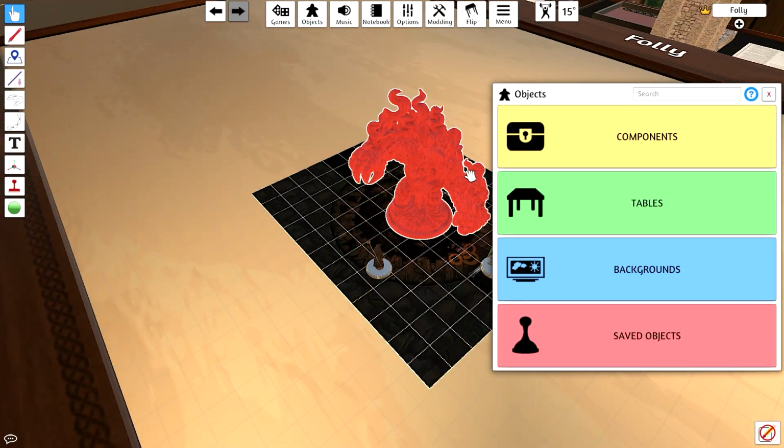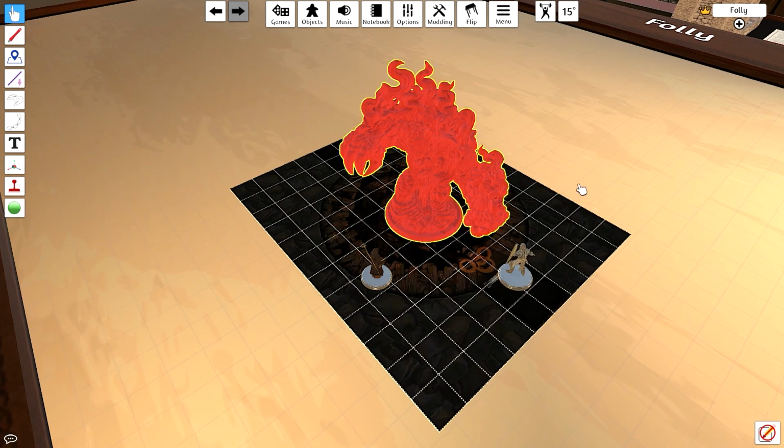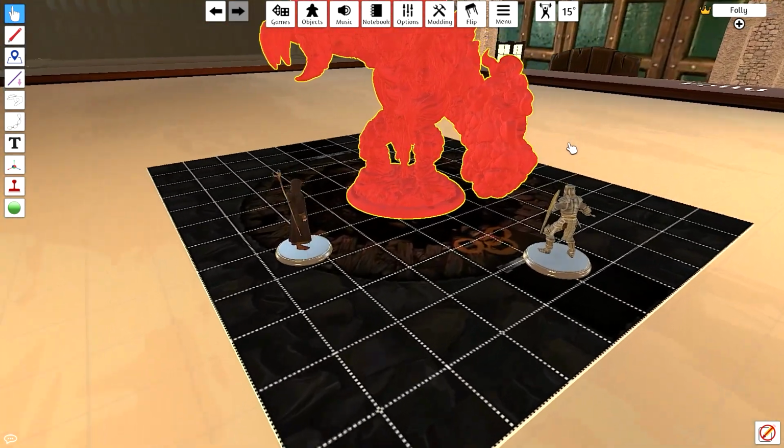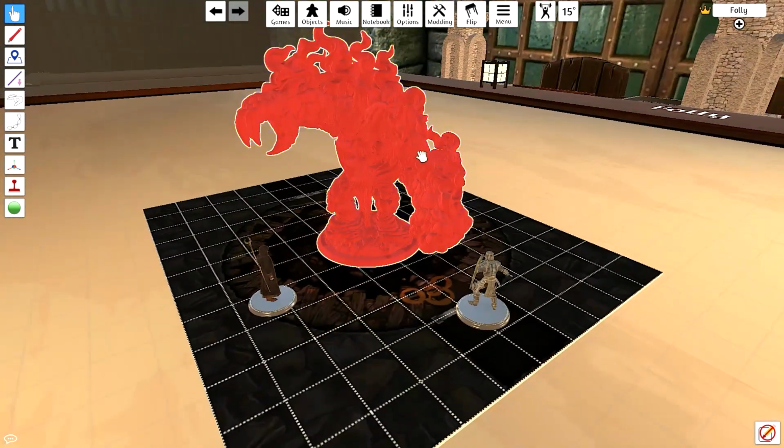And this is really what I think most people have in mind when they want to use their own digital models in virtual tabletops. And unfortunately, there aren't very many of this kind of 3D virtual tabletops, at least at the time of publishing this video. Your options are what I mentioned earlier, Tabletop Simulator and Tabletop Spire. Let's talk about Tabletop Simulator first, and then we're gonna go to Tabletop Spire.